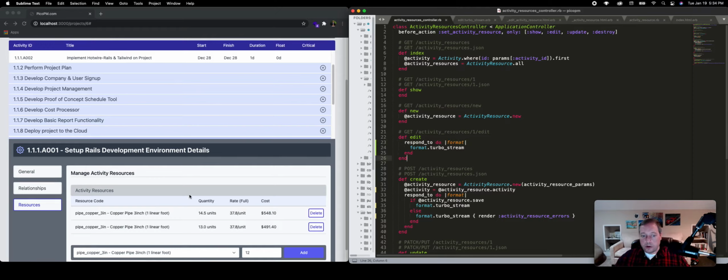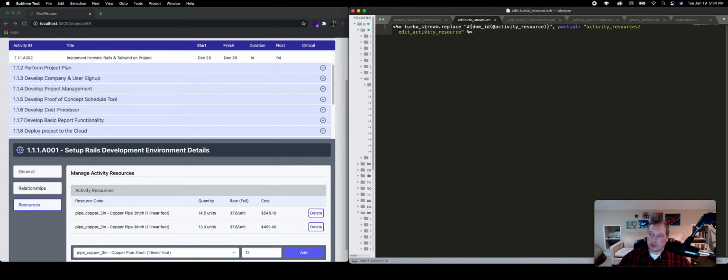So real quick, going over from the beginning, I've updated the edit to return a turbo stream, and that turbo stream tells it to replace, and I tell it where to replace it. So this could change based on what you need. And then I tell it what partial to render. So I have an edit activity resource partial.